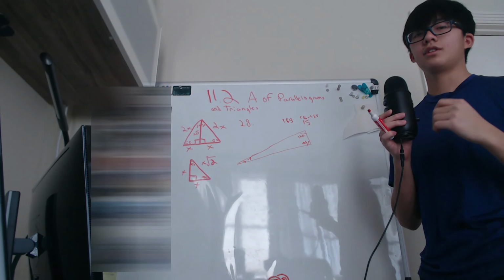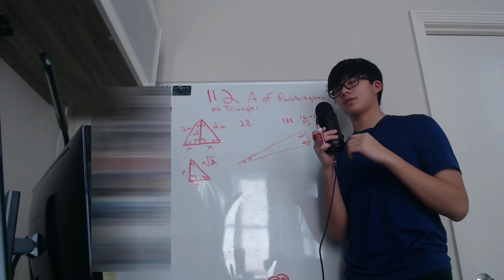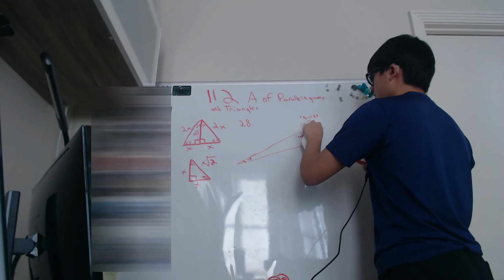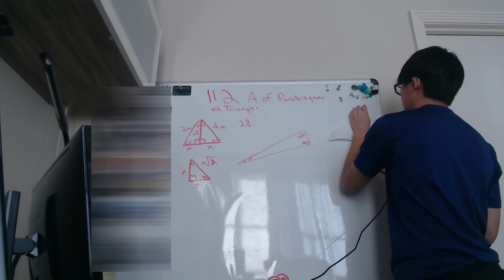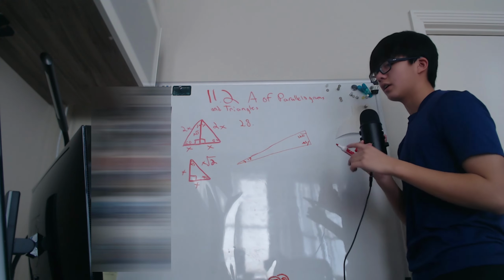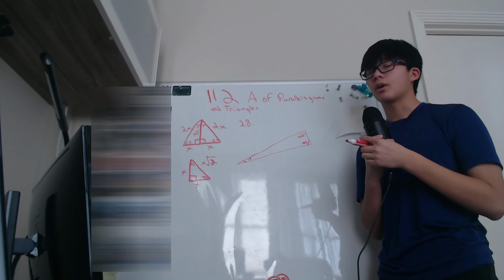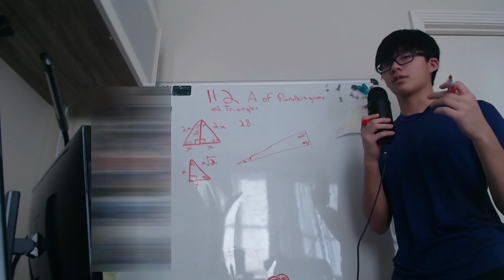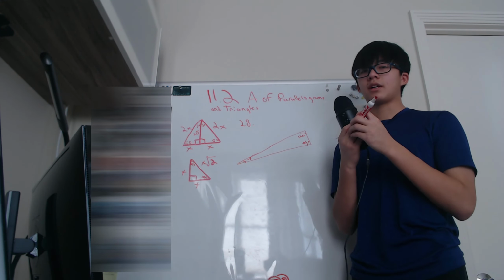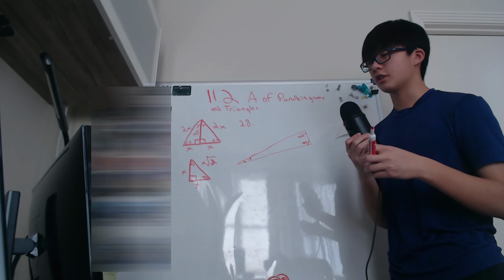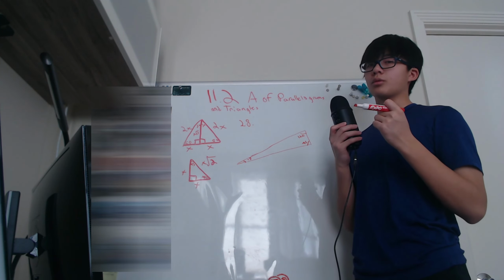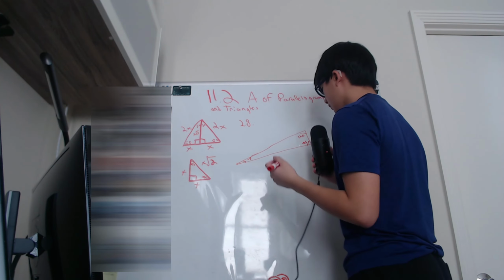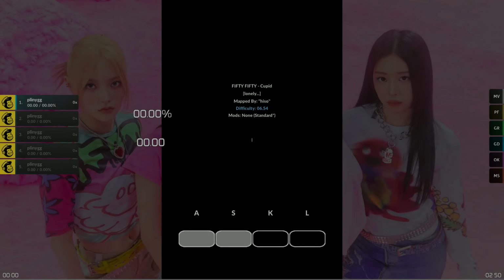And this is where this problem gets interesting and why I'm going over it. It's truly an interesting problem to me. So what I can do here is try to find ways I can create a right triangle anywhere. A right triangle is always way easier to work with than any other type of triangle, because we can use the Pythagorean theorem, which is so much more useful than something like Heron's formula if you don't have the height or the altitude. So try to find a right triangle here.